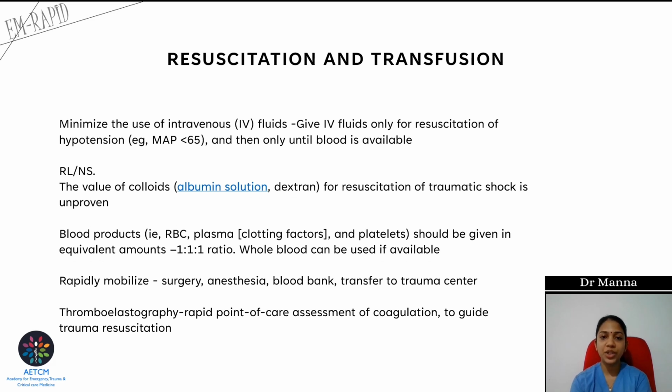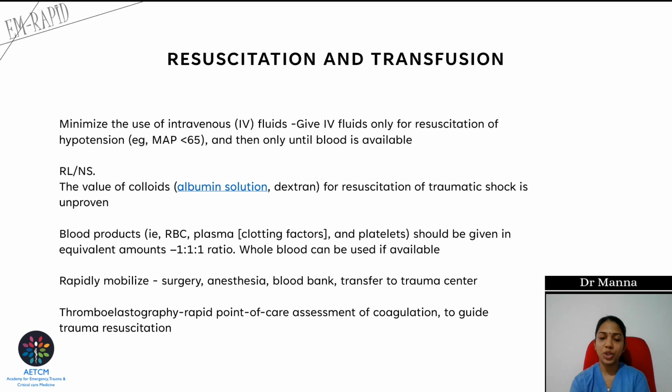In resuscitation, first we will resuscitate the patient with crystalloids, either normal saline or Ringer's lactate. Usually we give only 10 to 20 ml per kg maximum of IV fluids. We will not flood the patient with more fluids; we will go directly to blood transfusion. We do not recommend colloids because their effect in traumatic shock is unproven.